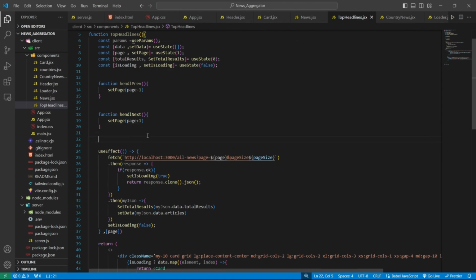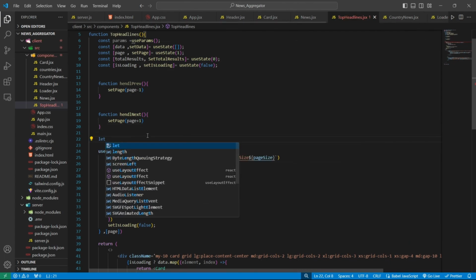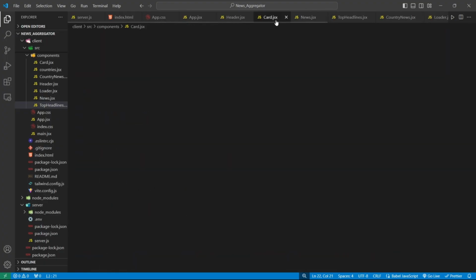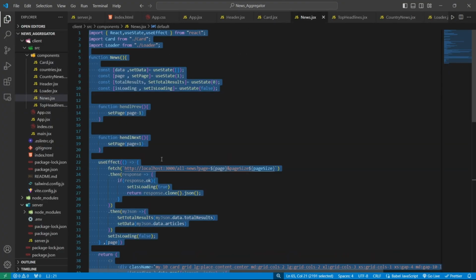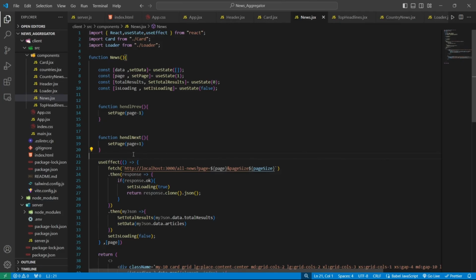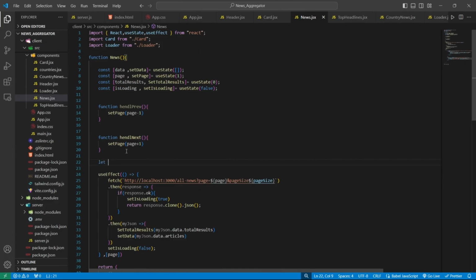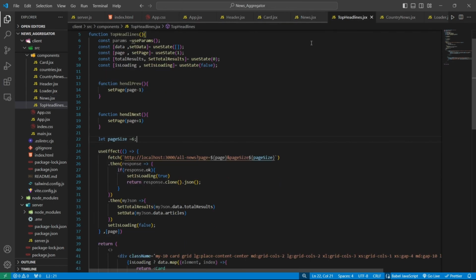Let's fix the page size, so let pageSize equals 6, and in our News component also we have to fix the page size, so let's fix that also. So here we will create a let variable pageSize equals 6 in our top headlines.